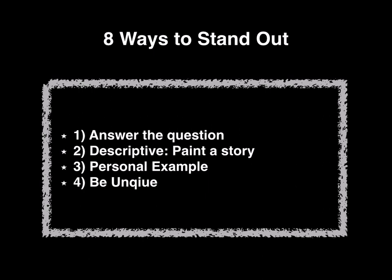The fourth thing is be unique — say what no one else would say. One way of doing it is by using personal examples, because what's important to you is only important to you and no one else is going to write about it. The second way of being unique is experimenting with other styles of writing. For example, if you think one question can be answered in the style of an article to a newspaper, try that. If you want to use science fiction, do that. Avoid poetry though, because it can be misinterpreted and line breaks can be messed up in the application. But experiment with other genres.